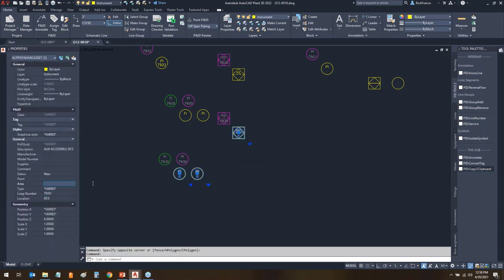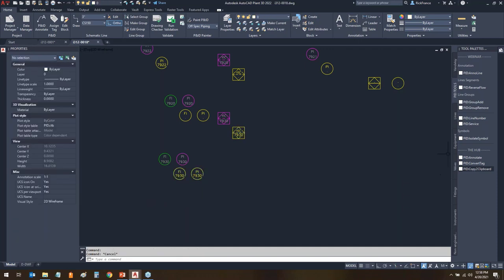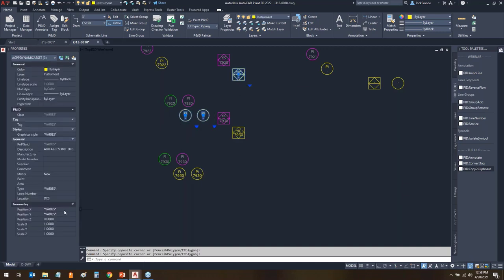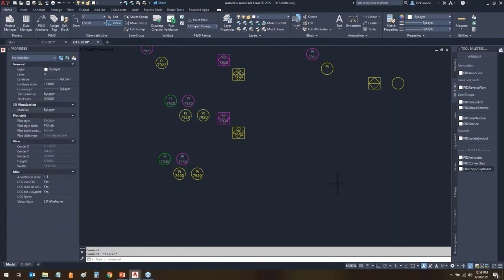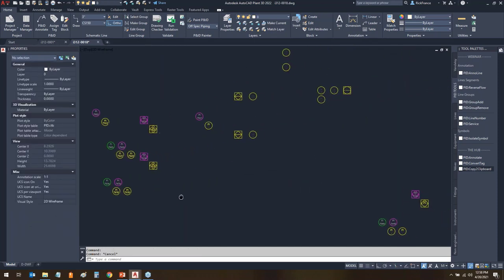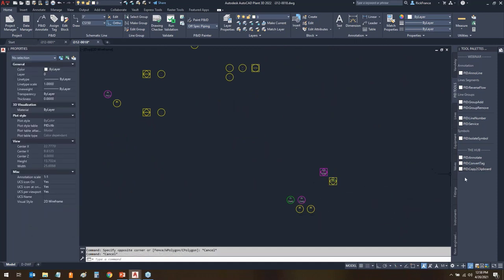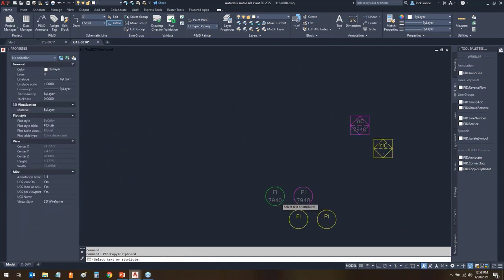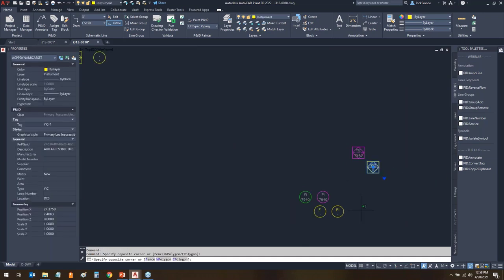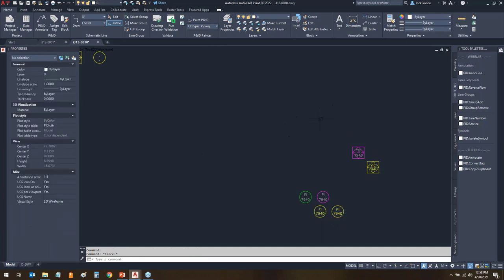So I copied them with the copy to clipboard, and that's pretty much your only option for these instruments. The only way to access these is either through assign tag, which pulls up a dialog box, or you can access them with the properties palette. Because of that, it's basically a copy and paste in the properties palette to make it work.